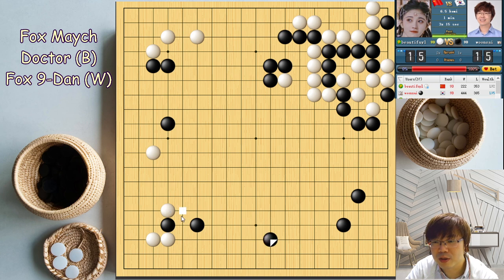How should I win this game? Oh, one space jump there. Okay, I know I'm behind a lot. I think this one space jump is not really necessary. That's quite sure. It wasn't really too much.